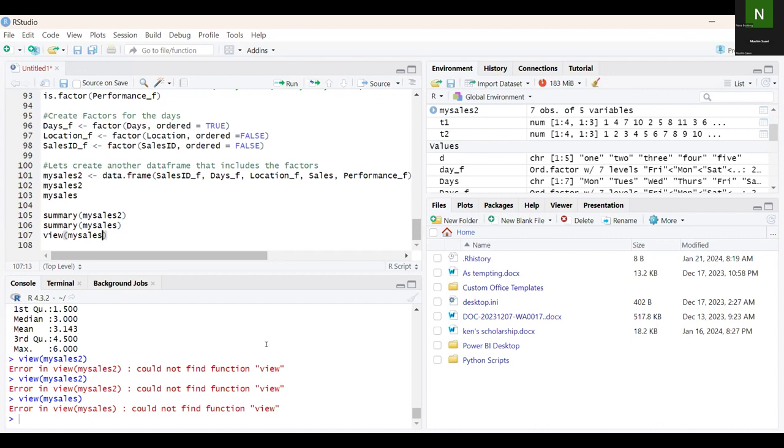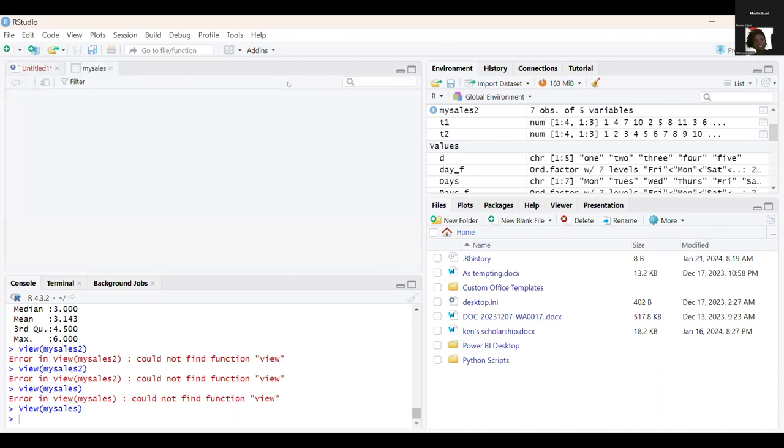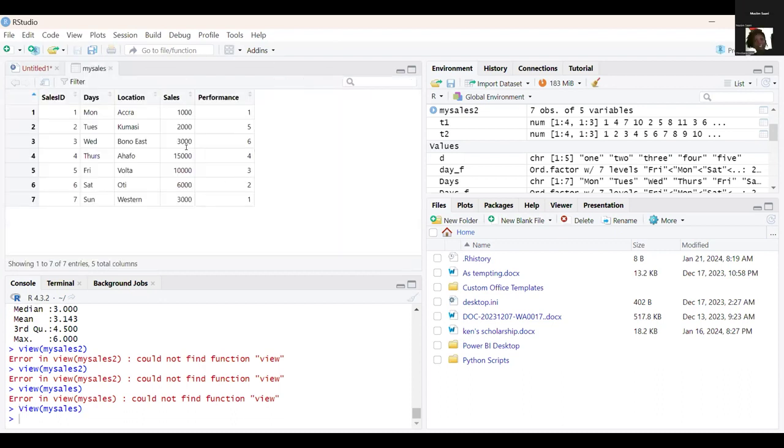Yes, your view is capital V. The view is capital V. Oh, okay. All right. Thank you. Yes, any other issue?